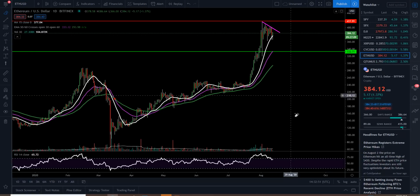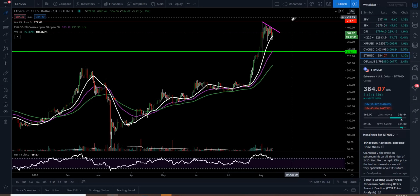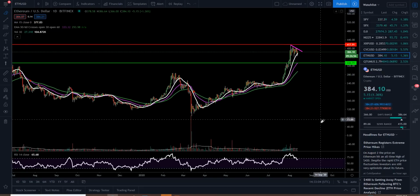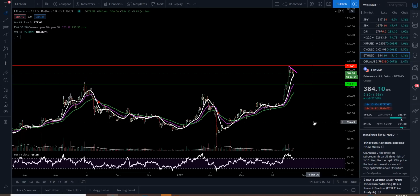This trend line here, just like we did last time in Link, whenever you break out of these, a lot of the times you get a nice candle close and it's on more volume, you'll get that next shot to the upside. My overhead resistance target that we're going to try to get over first is going to be about $417 for Ethereum if we're able to continue to find this higher low here and make this next move to the upside. That would be the area I'm going to target, and then I'd want to turn that into support, but it'd start with this little trend line break.